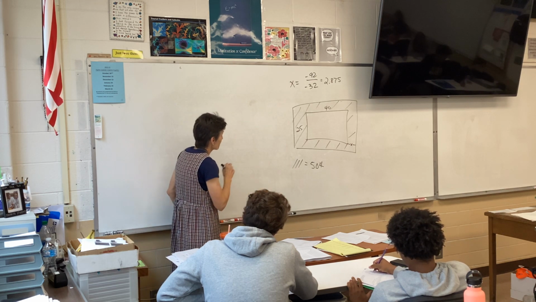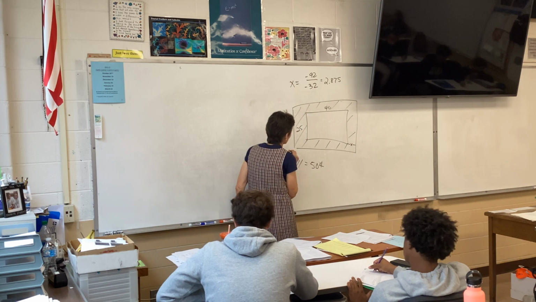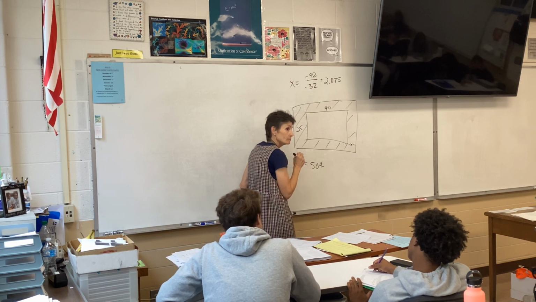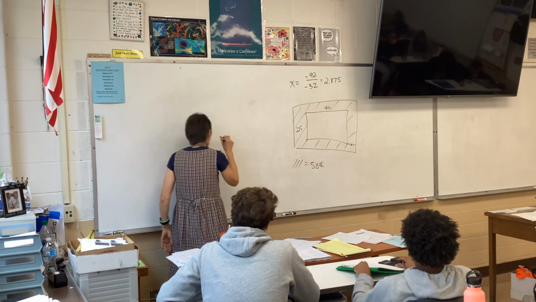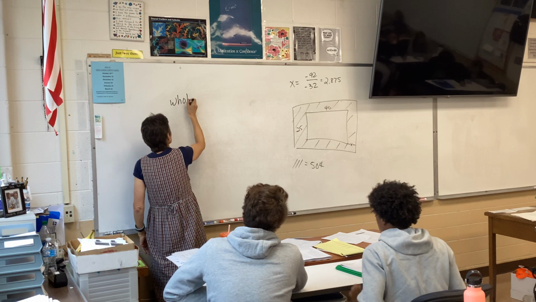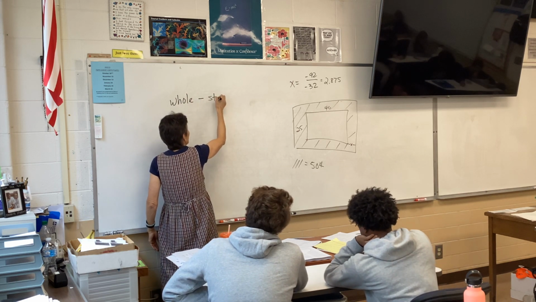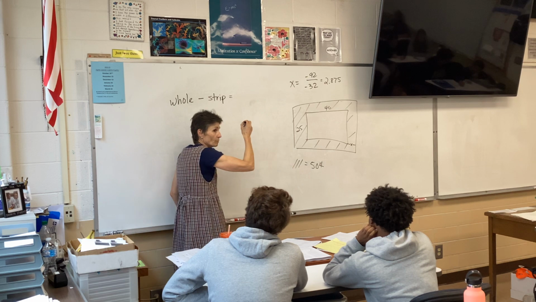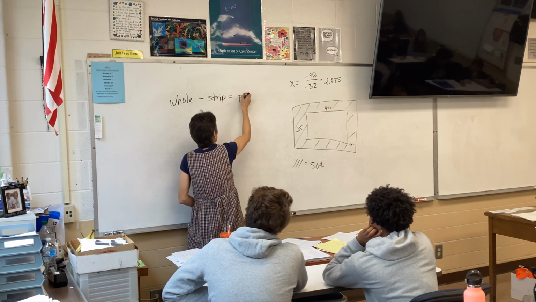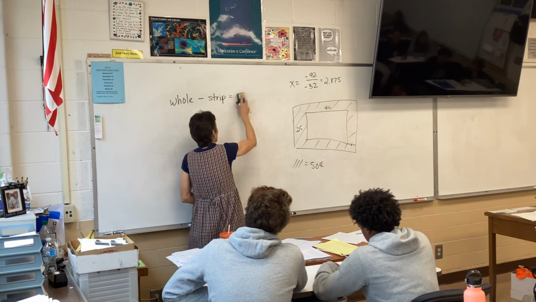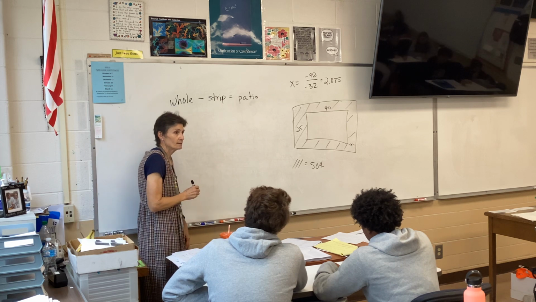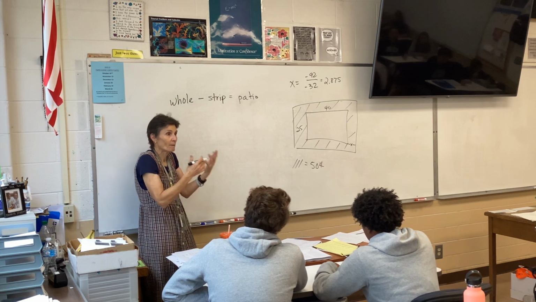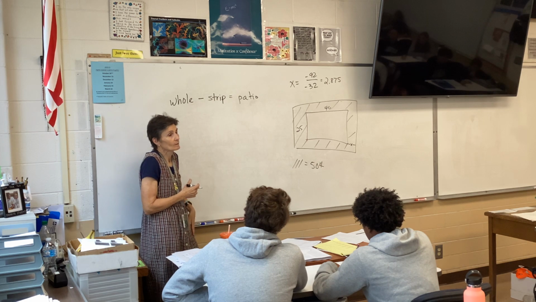All right? Okay, so the idea I'm going on is to do the area of the whole picture minus the strip. Wait, actually, no, we can do that. Well, I was gonna say whole minus the strip, the shaded part, would equal what? What would the area have to equal? The inside. The picture, or not the picture, I'm thinking frame, the area of the patio. Yeah. But that'll work. I just mean you can do it other ways too. But yeah, that will work.